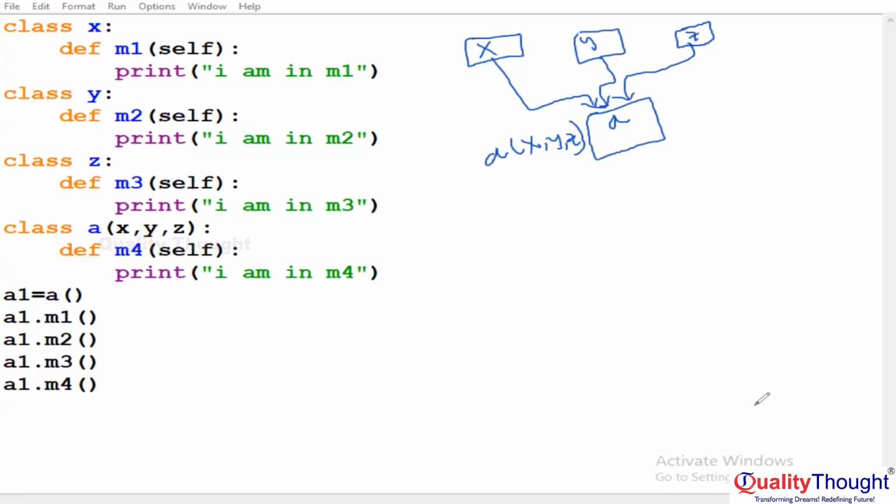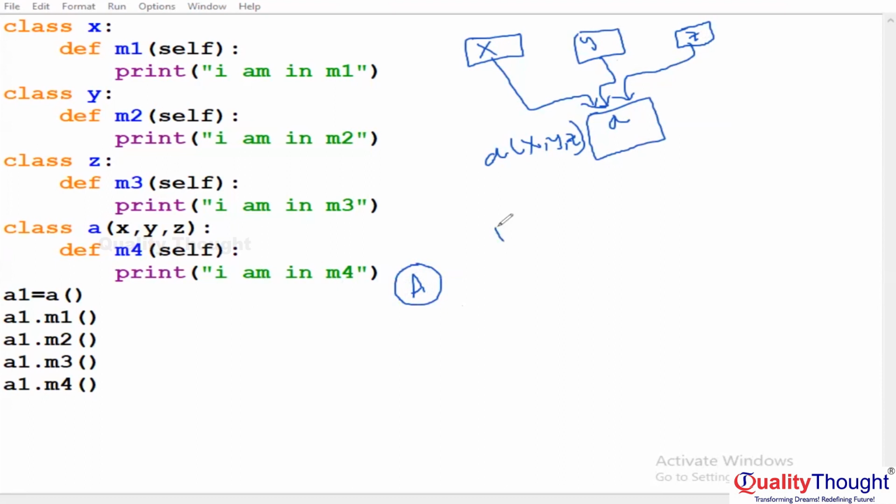Now, generally, how to find the BFS algorithm like the MRO concept? Suppose here I am taking one graph. In data structures, BFS and DFS algorithms are available. Suppose this is node A, or vertices.